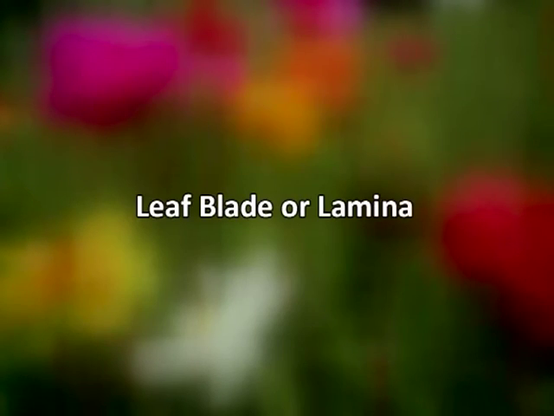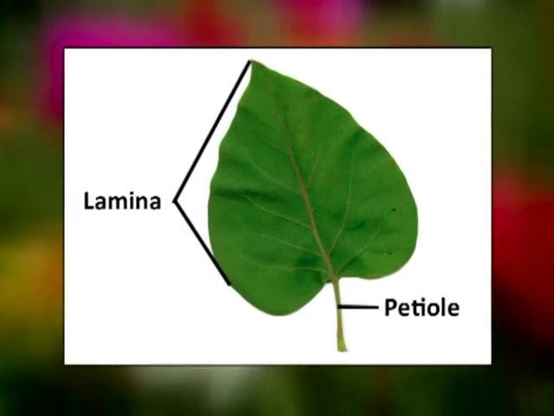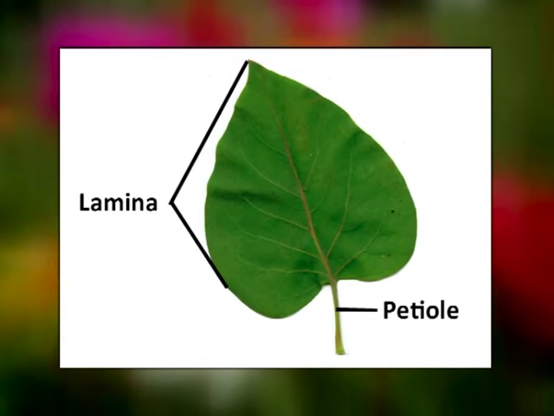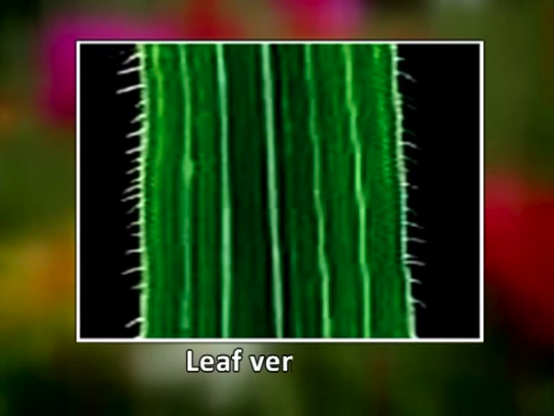Leaf blade or lamina, it forms the green expanded portion of the leaf. In the dicot leaf, the lamina has a central midrib running from the base to the apex. The lamina on either side produces veins, which in turn produce veinlets to form a network of veins. Hence, the venation is described as reticulate type. The edge of the lamina is called the leaf margin, which may be entire or smooth or variously cut and lobed. In case of monocots, the leaves are upright and almost linear with parallel venation.